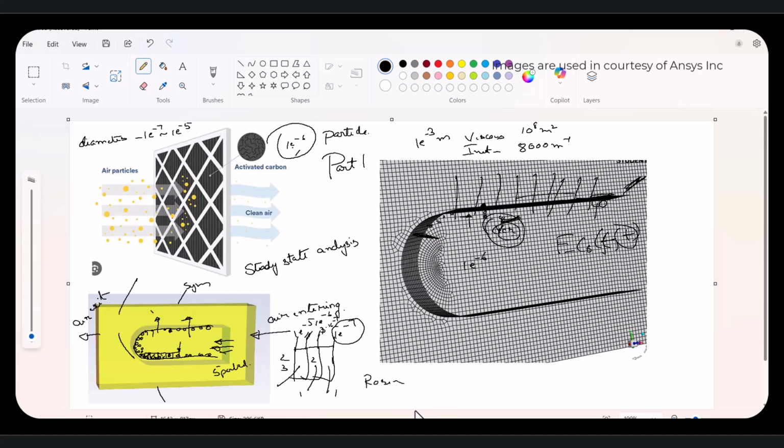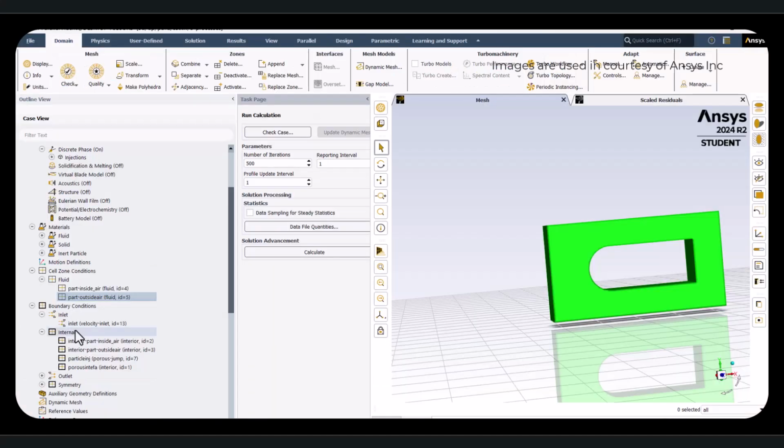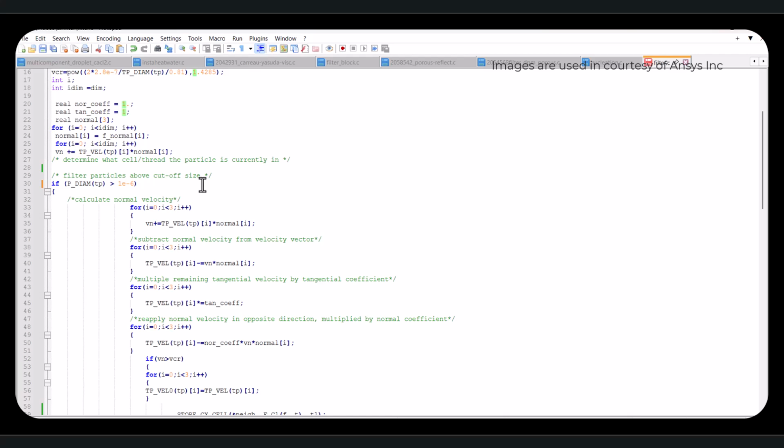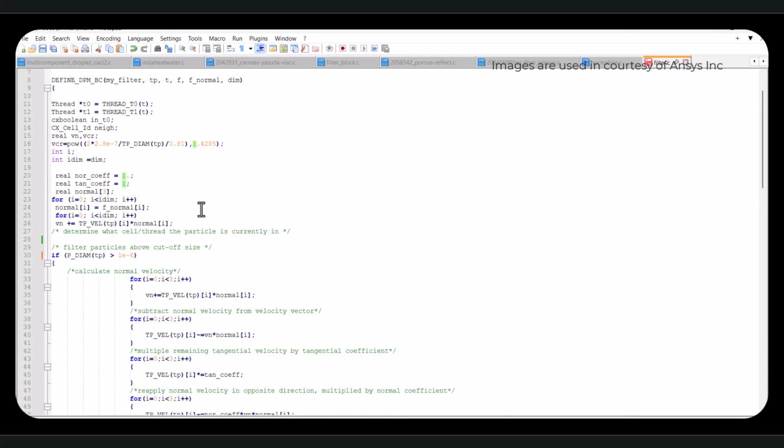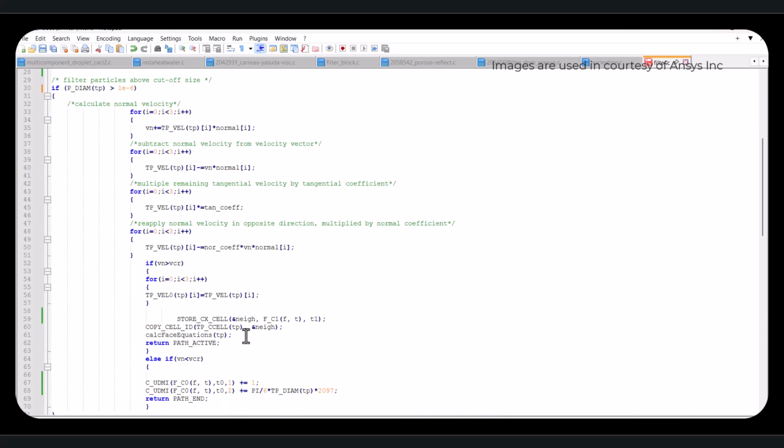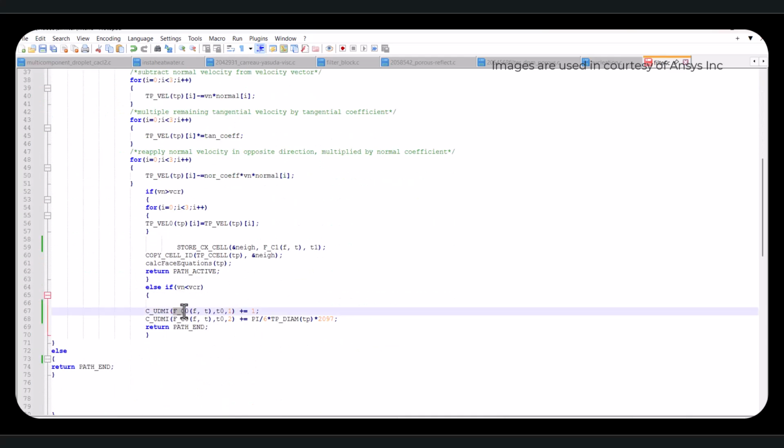What is this face? We know that face is nothing but 7, the particle injection porous jump id with 7. That is the reason we have mentioned that boundary, and it will take this thread and that face. The face is nothing but the 7 id, so it will verify for that. With respect to F_C0(f, t), it gives the cells which are adjacent to that face. Into that variable I am saving this +1.